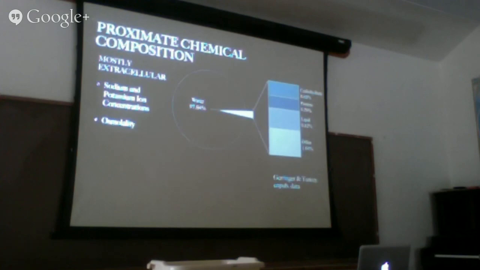So I started in some of my undergrad work looking at it from a proximate chemistry perspective, saying, okay, what's in it? That'll help rule out some of the hypotheses. And we found that it's really, really high in water content. To give you a comparison, this 97% water compares to normal deep sea fish muscle tissue, which is about 80% water. So really, really high, and just a little bit of maybe a kind of fibrous tissue in there. But sodium and potassium ion concentrations, as well as osmolality, indicate that it's mostly extracellular fluid. Which begs the question, what is the advantage to having this extracellular fluid swishing about in the body?